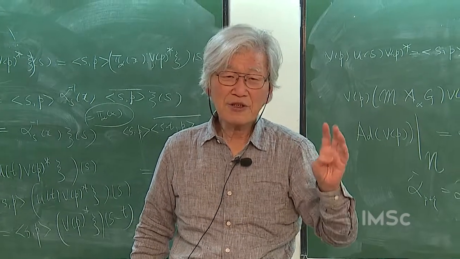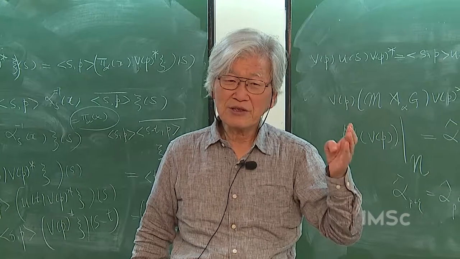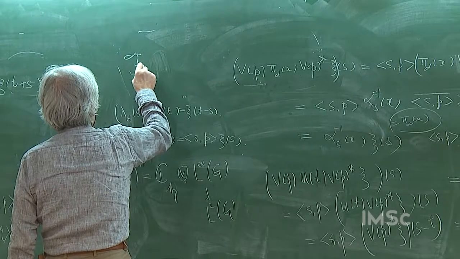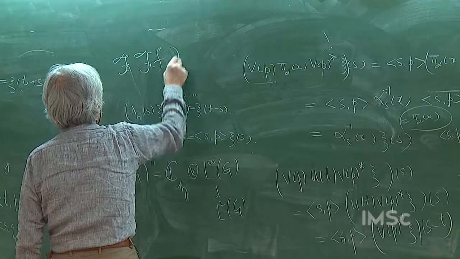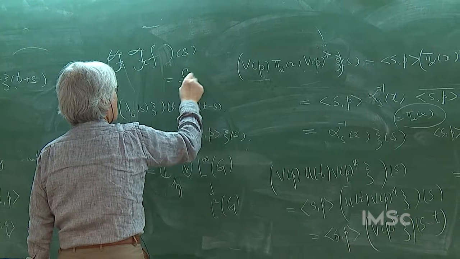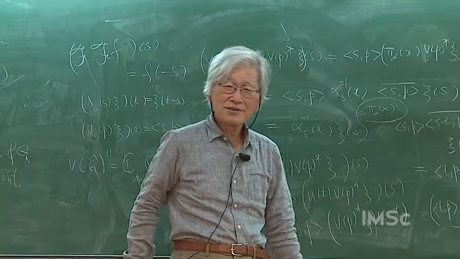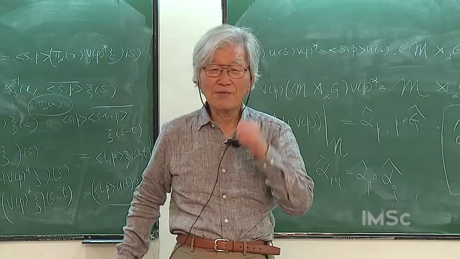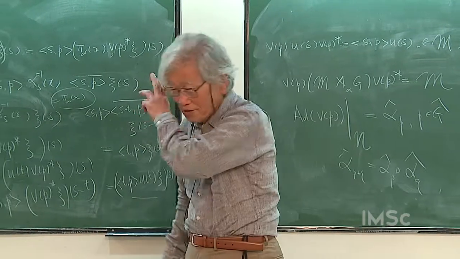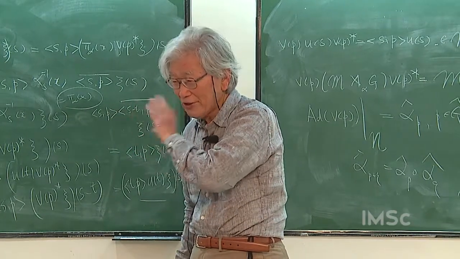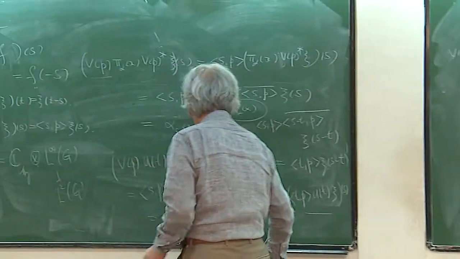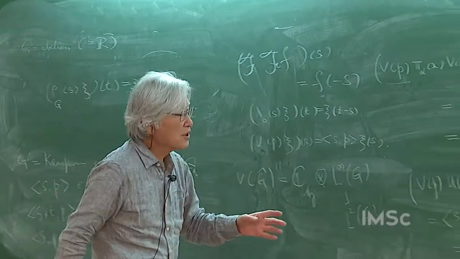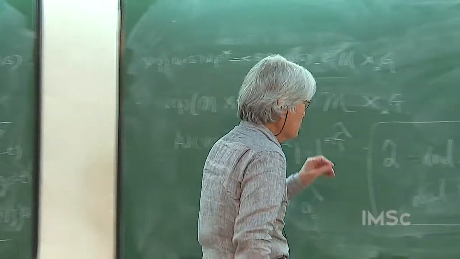In Fourier analysis, you are experiencing this: the Fourier transform once again of f of s is not f again. That's f of minus s. To go back to the original f, you have to do it four times. Exactly the same thing is occurring here. Let me see. So this is the second. Wait a minute. What is?